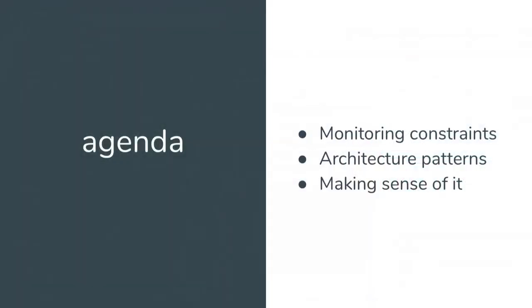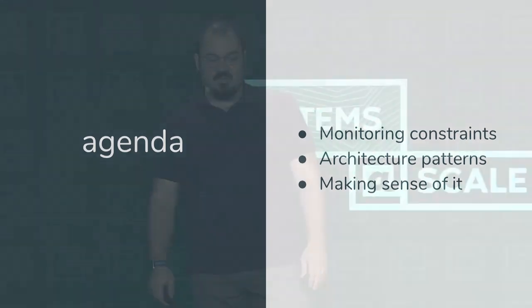This has put us in a bit of a retrospective mood, and I can't resist going meta. So, an observability-focused conference, and observability data pipelines instead of actual observability. The agenda for this talk is split into three main themes. They intertwine; it's not exactly one section after the other. The first explores the data that we get and the constraints that the monitoring use case applies to that data. The second explores architectural patterns that we have adopted to deal with that data. And finally, how we actually observe that and make sense of it.